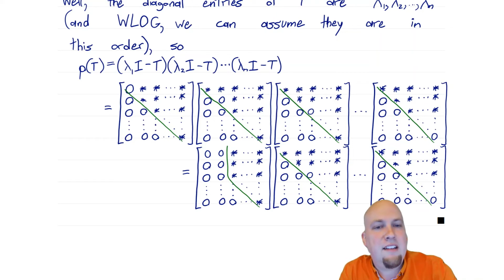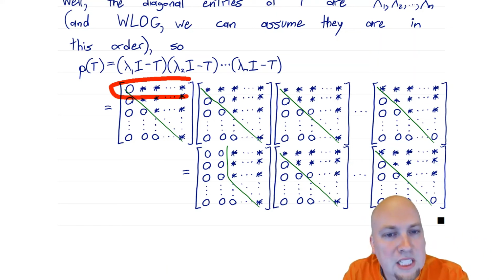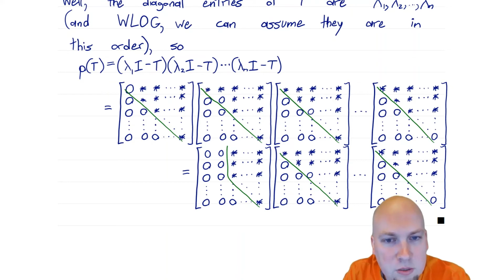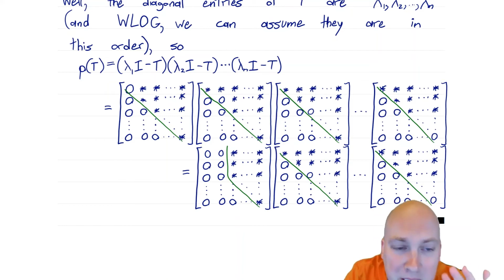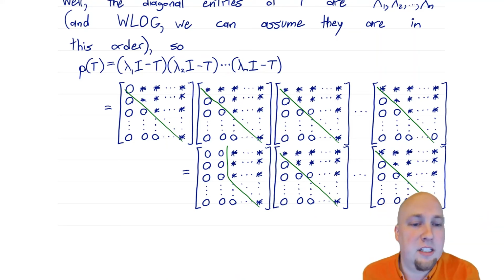Well, let's focus on the leftmost column. Remember, the way matrix multiplication works is it's rows of the left matrix dotted with columns of the second matrix. So it's going to be this row dotted with this. Here, you always get zeros hitting each other when you do this dot product. You're going to get 0 times something and then a whole bunch of something times zeros. So I'm going to get a 0 in that top left entry. But then the exact same thing happens in the next entry, right? It's going to be this row dotted with that. Again, it's always zeros hitting each other. So I'm going to get a 0 in this entry now.